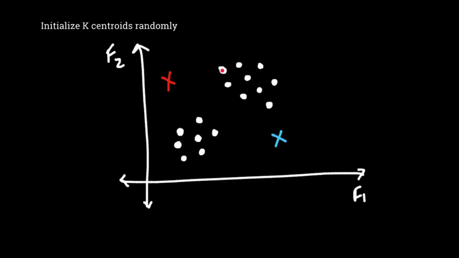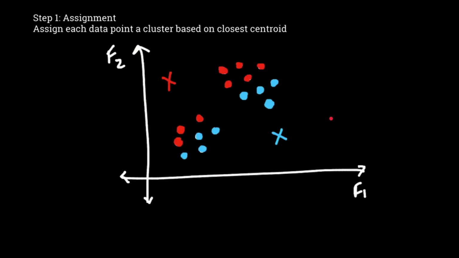It will calculate the distance between this white point and this red x, and all the blue points with each of these points. So you will calculate the distance from all these points. And what it says is, given the points which are closest to this red cross, the red centroid over here, color all of them red. When I say color all of them red, it means assign cluster 1, or the cluster red, to all these points. So all these points right now are in our red cluster, and all these points are in our blue cluster.